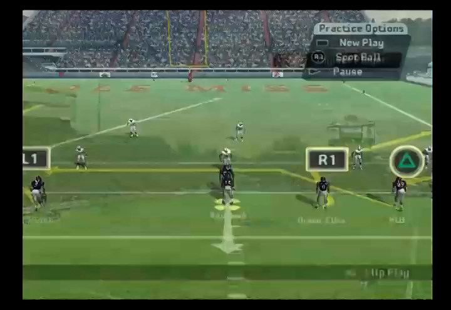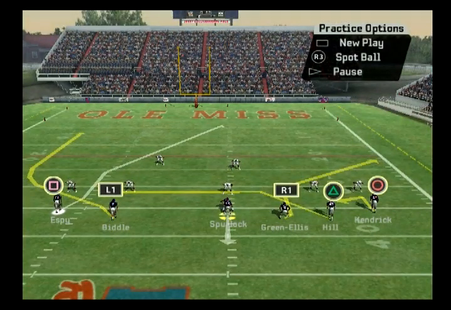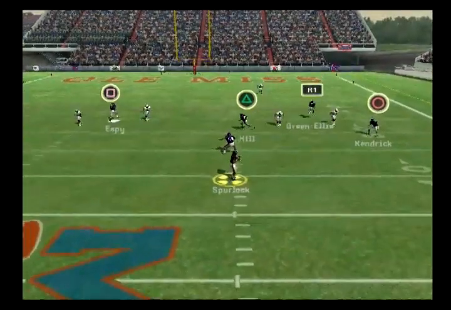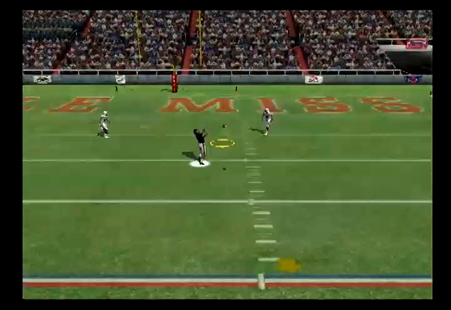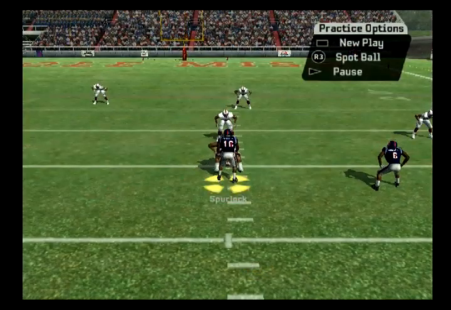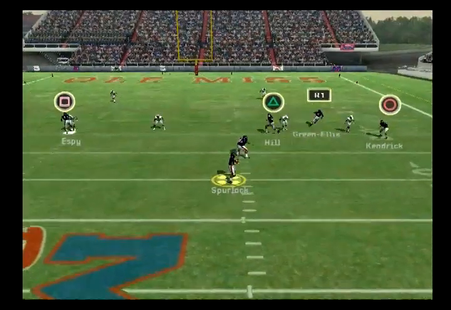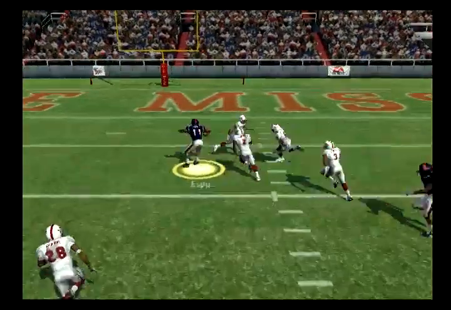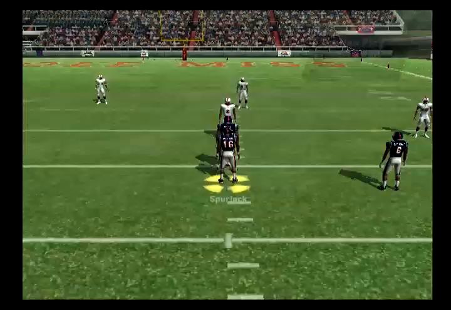We'll go cover 2 zone. Your zone beaters, for me, it's your post for cover 2, and it'll be your hitch, your short zone beater. You got a big hole open over the middle. You can go to him. That's just a terrible throw. We can try that again. As long as he doesn't get bogged down by somebody, you can have this happen. Pretty good play there. You can pick up some serious yardage.